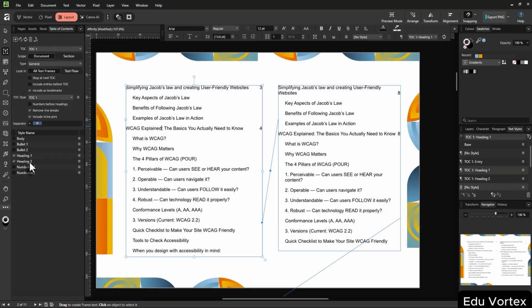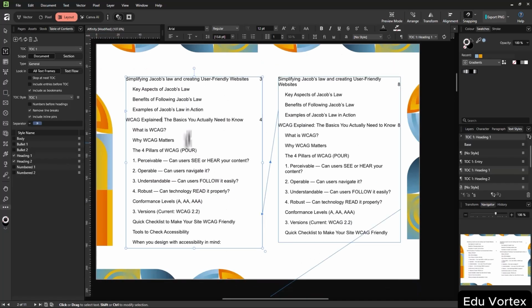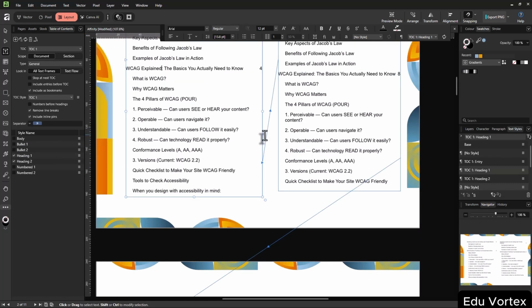And that's why it is only showing the title and the heading for these two options. If we want to add more things, we can add that too. As you can see here, we got the option for body, bullet 1, bullet 2. So if I click on body, the whole body content will show up here. So that's a lot. That's why I'm not clicking it. So yeah, that's how we can do it.